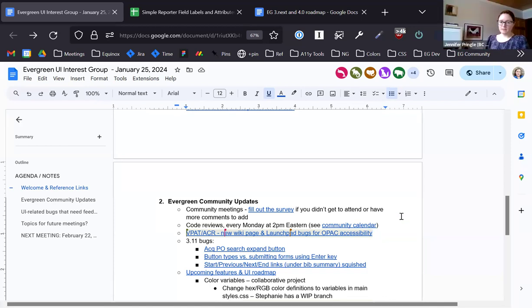Related to that, Stephanie, did you get a copy of the spreadsheet that we got from the testing we had done in November? No. So we have the National Network for Equitable Library Service as part of the co-op, and they actually went through and tested the 3.11 OPAC for us in November. And so we have a spreadsheet with 108 issues they found. It's on our list to start going through and trying to figure out which ones haven't made it to Launchpad yet. We're also waiting on having a 3.12 test server for us to use, because we don't want to report things that have been fixed in 3.12.